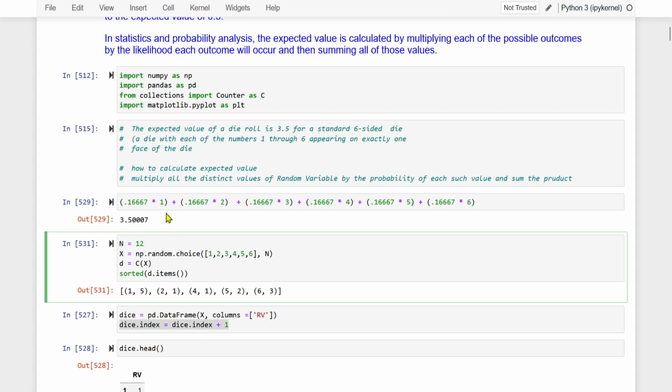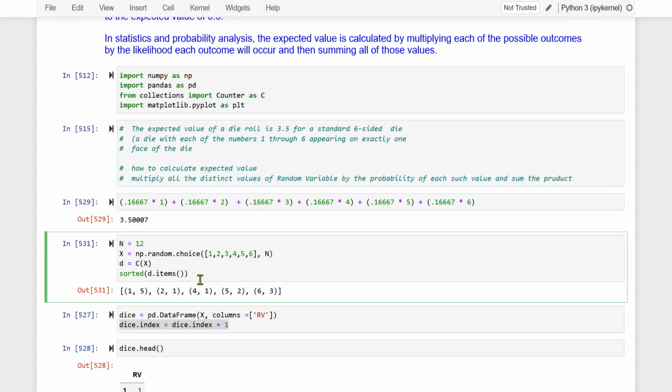But what about this probability? See, the probability of getting each and every number is said to be 0.16667. This is precisely what we are going to do. We are going to roll this die a very large number of times, and we are expecting to get each number an equal number of times.